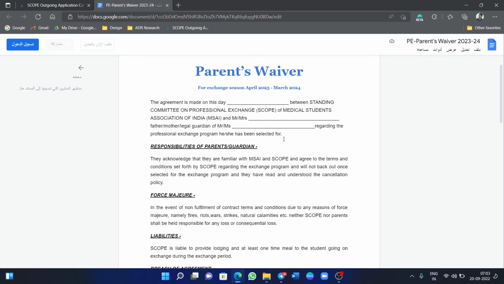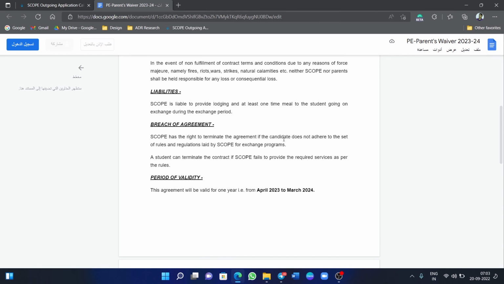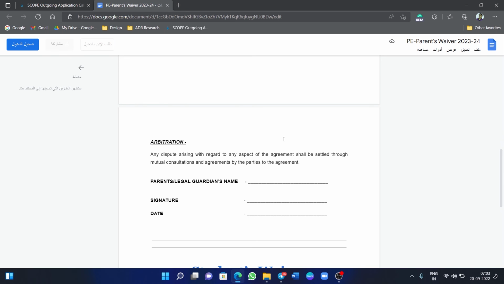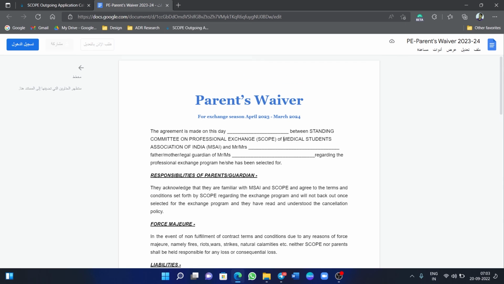If it's feasible for you, you can print it, then fill it and sign it. Or you can first edit it and fill in the details and then print it and then sign it. Or if it's feasible for you, e-signatures are also allowed, so you can do that as well and submit in form of docx or PDF, whatever is comfortable for you. So basically your date, your parents or your guardian's name, and your name.